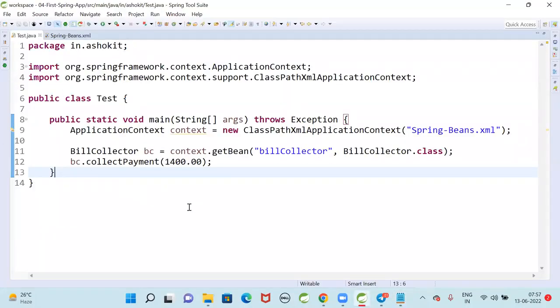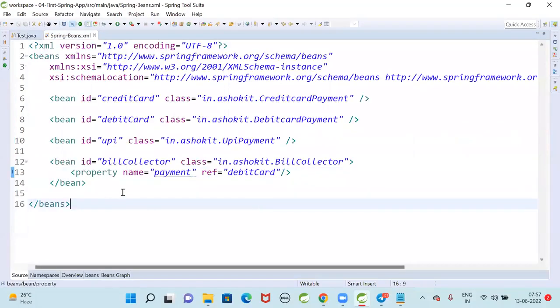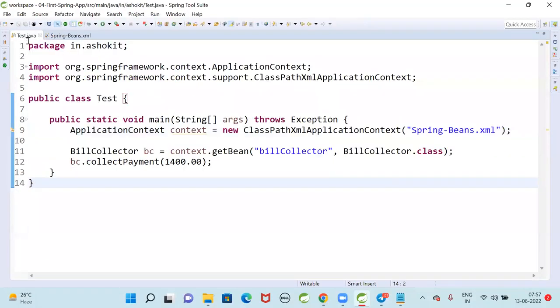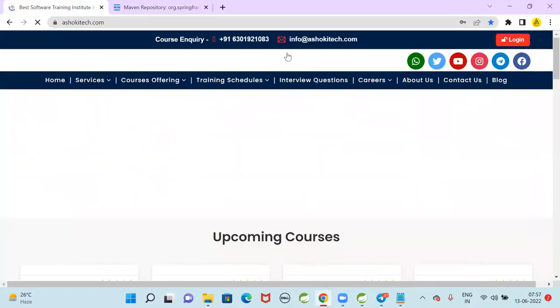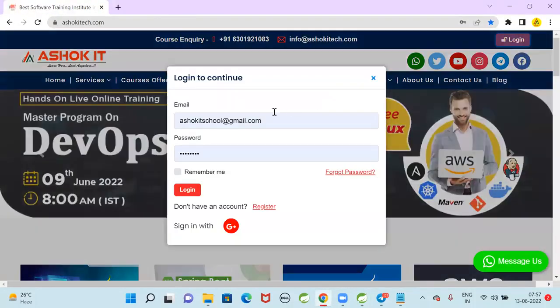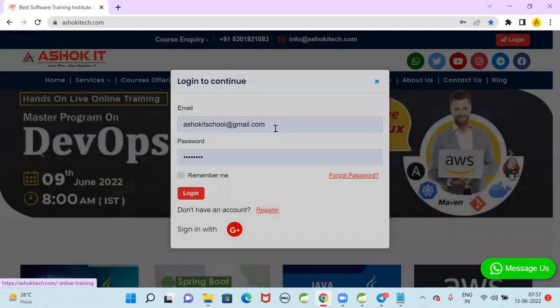So in tomorrow's session, we will understand more internals: how IOC is getting started, how the objects are getting created, how the dependency injection is happening. Those concepts in detail we are going to understand. The internals of the IOC we are going to understand in tomorrow's session.